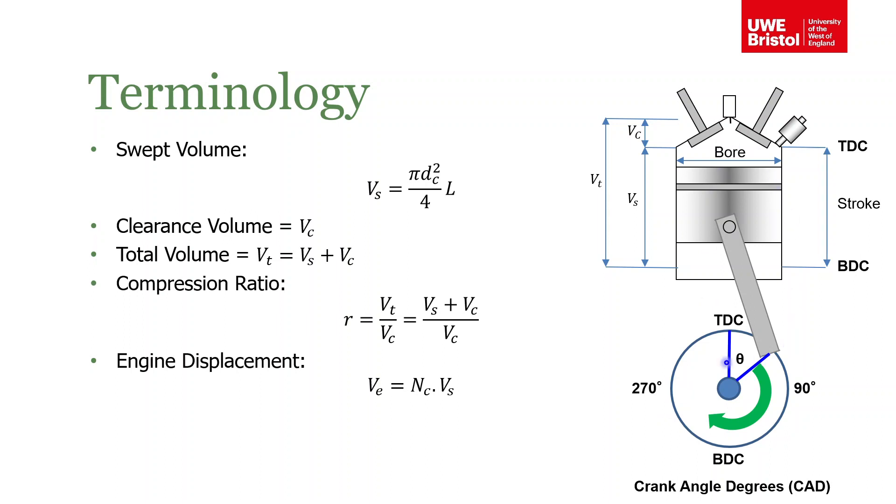Here's a very crude schematic of an internal combustion engine. We've got a piston that's in the engine—this can move up and down. The piston is connected to the crank, which will turn the wheels by this connecting rod. We've got inlet and exhaust valves here, injectors and spark plugs, and so on. But what I'm more interested in really is the terminology.